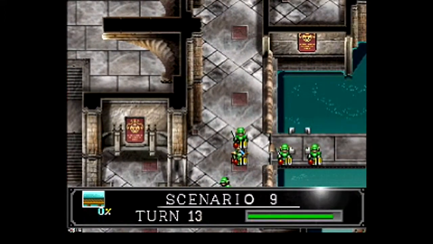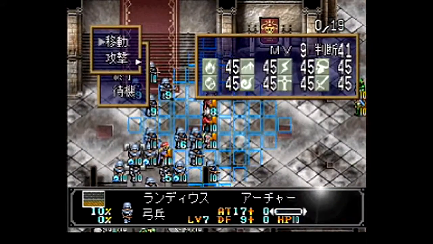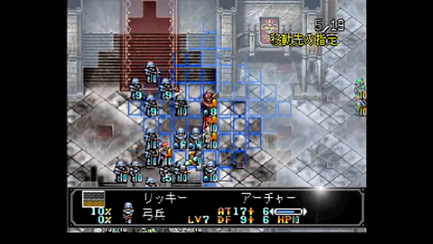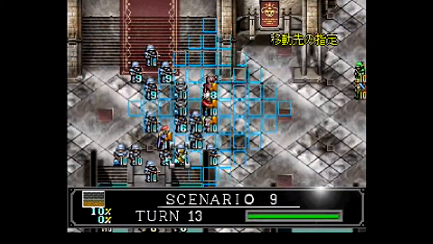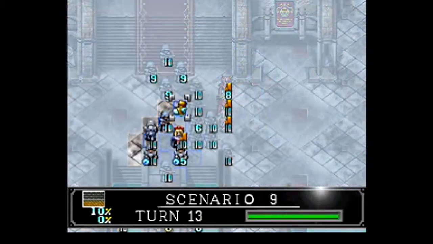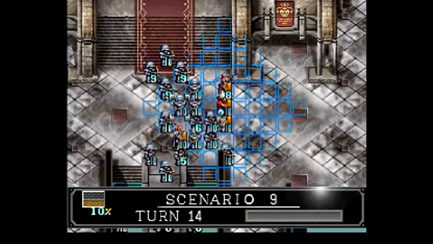So what I do anyway is I weaken Emily enough to put her on hold. So she'll just spend time recovering while I weaken her again. As long as her HP is down to 5, she won't go on the attack.